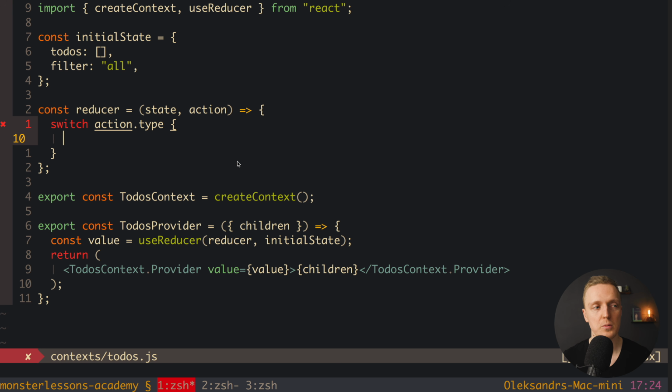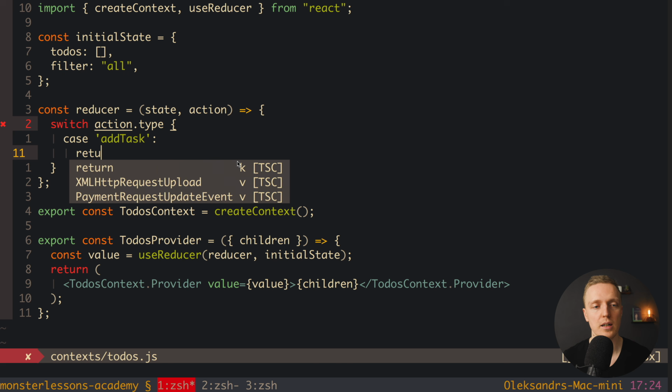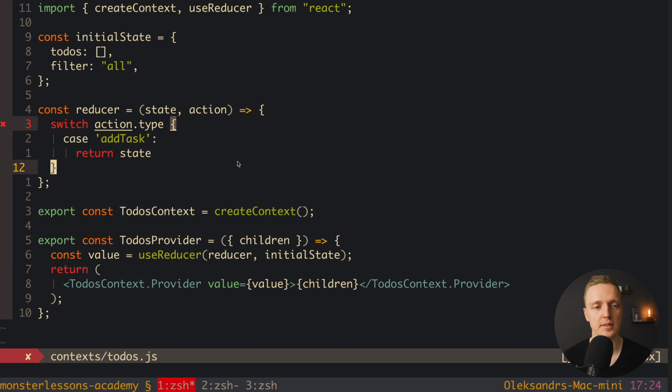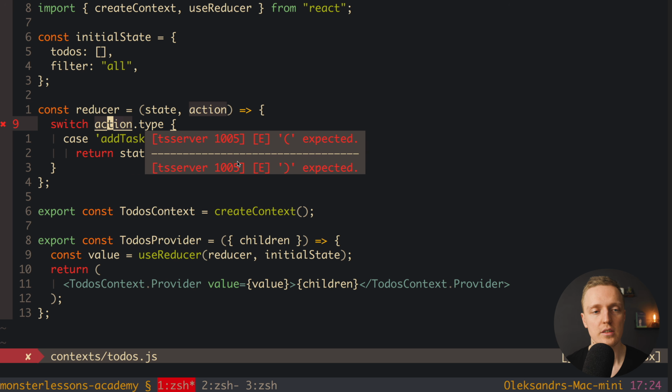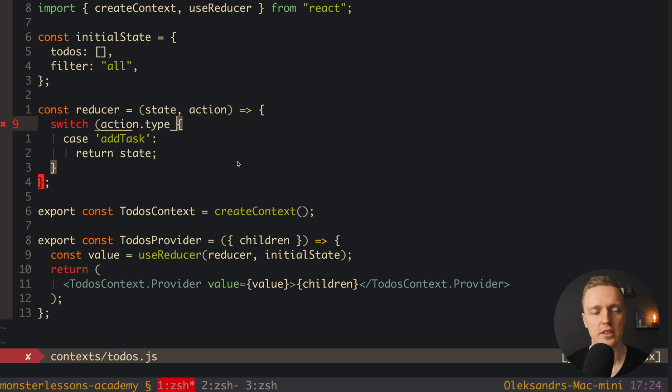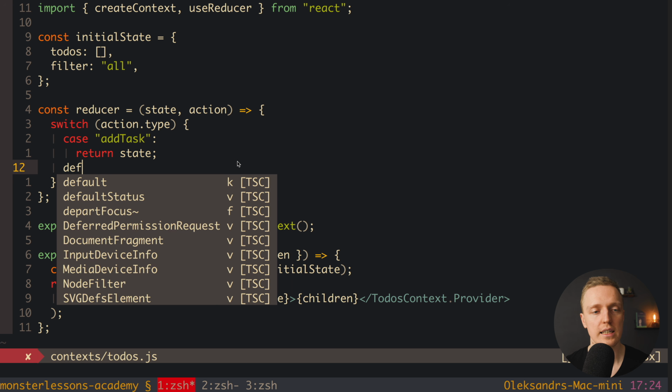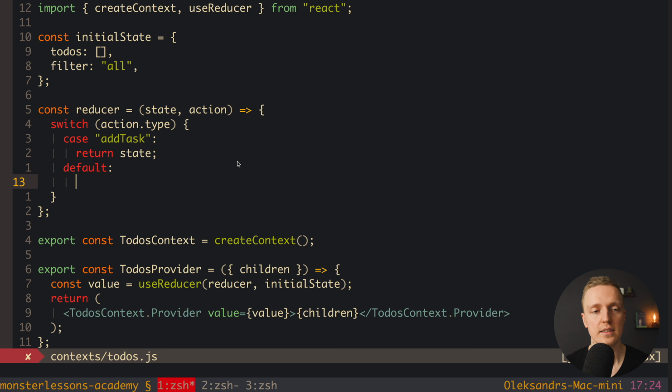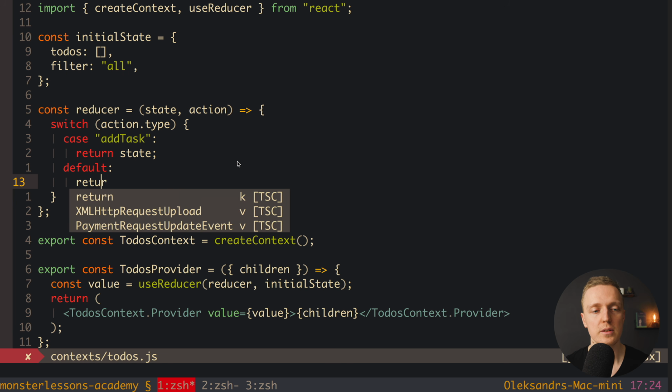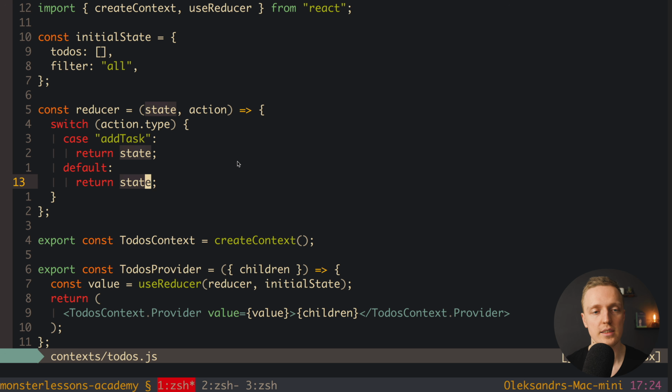First of all we will have here case, and our first case is add task. And we will do something here. For now I will just write return state. And actually I forgot round brackets around action type. So here it is. Now we don't have any errors, and we also need to add here default, and this means that we don't have any case, and we just return our default state.